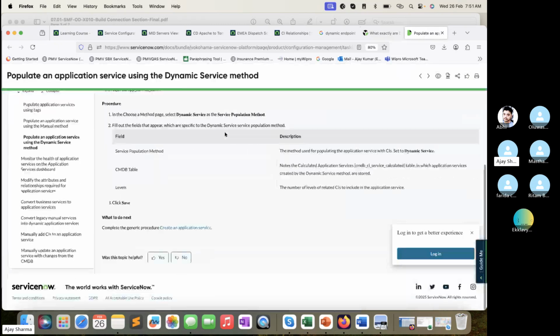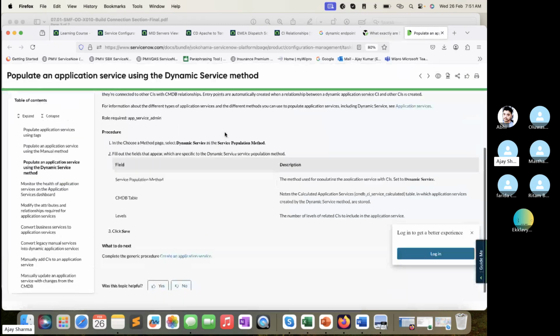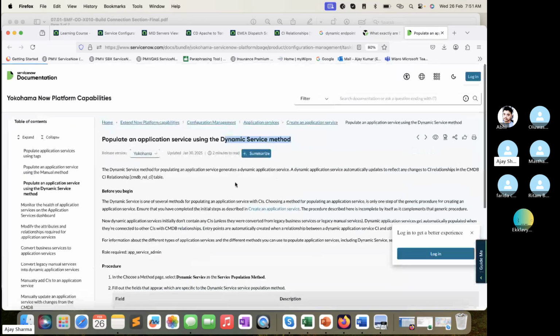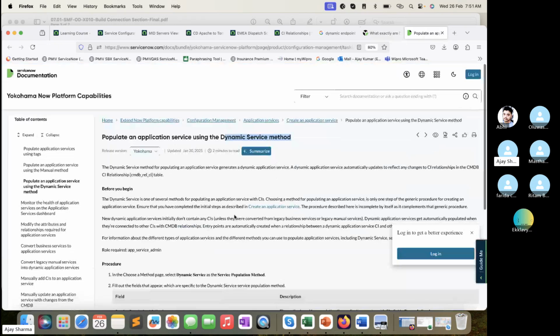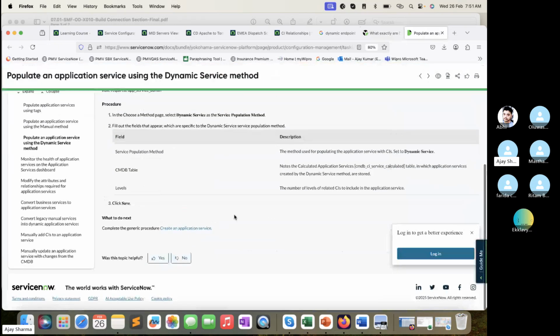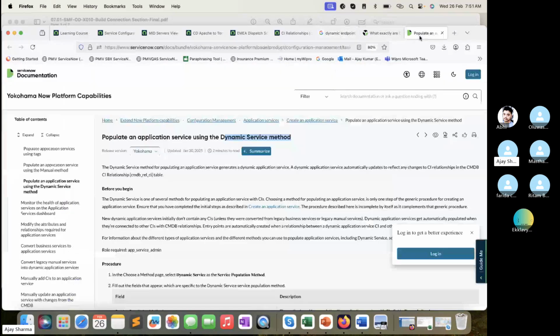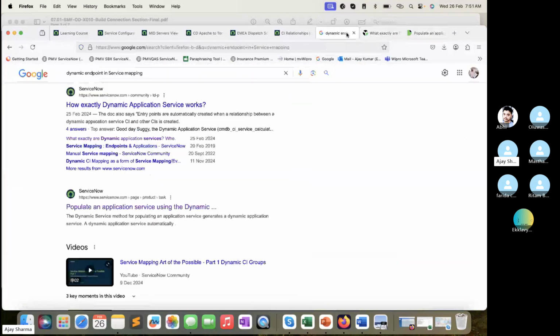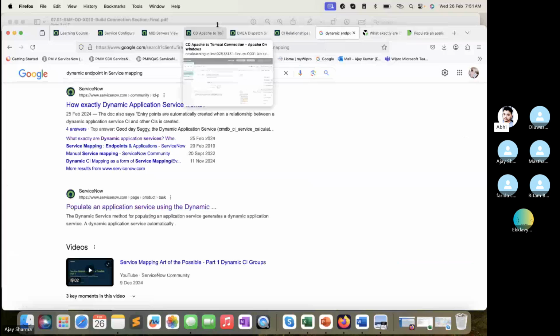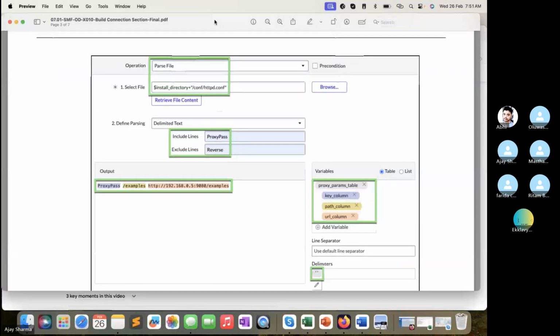I have not explored this one; I think it was recently introduced in Yokohama, or by the last release itself. I think you can explore it from the documentation. Yes, I'm exploring. No issues. Any other questions from anyone else?